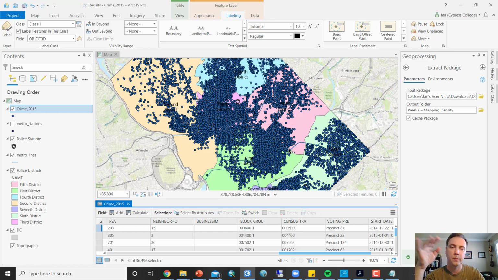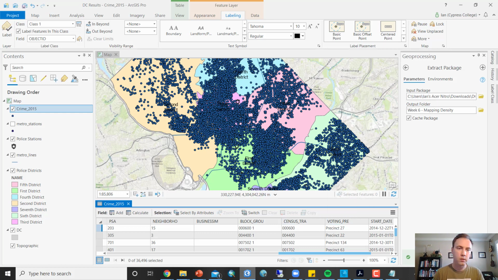They probably happened within 500 feet of each other. But what ends up happening is that all 10 of those crimes get geocoded as a centroid, which is the center point of the block group, which is a polygon. So 10 crimes get geocoded to one single centroid location, which means that you might see one point on the map, but really 10 crimes occurred there. Okay, so just be aware of that.